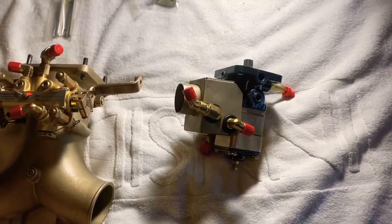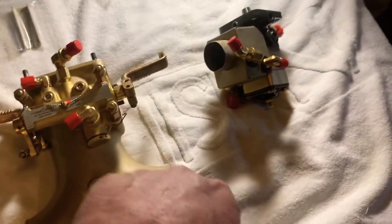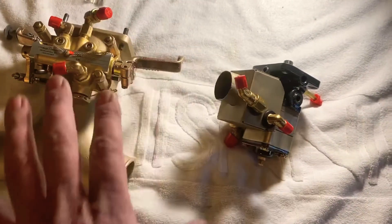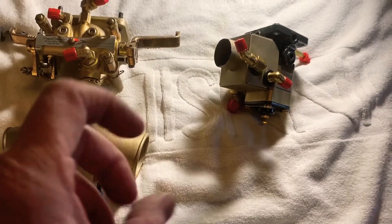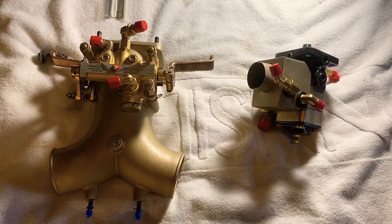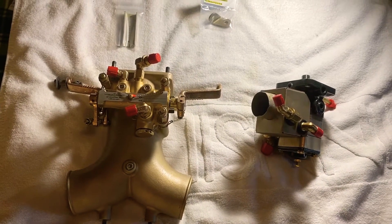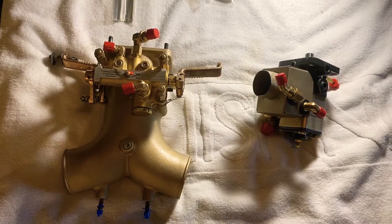I'm happy with this. I've also got a new diaphragm coming for the intake manifold distribution block on top of the engine — I'm going to replace that diaphragm and clean up that block. I'm not sending it in for overhaul because it apparently had already been done and was up to date; it just needed the diaphragm and a cleaning. The best way to clean it is Dawn detergent and an ultrasonic cleaner. We used ultrasonic cleaners in the dive locker with vinegar to get corrosion out of regulator parts back in the Navy, so my goal is to find an ultrasonic cleaner.